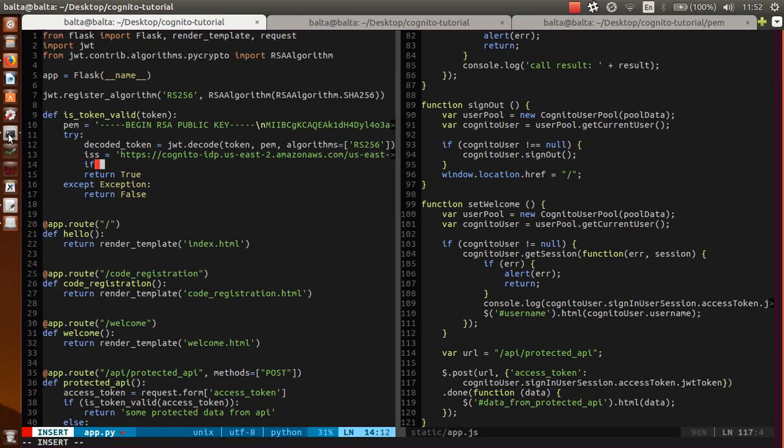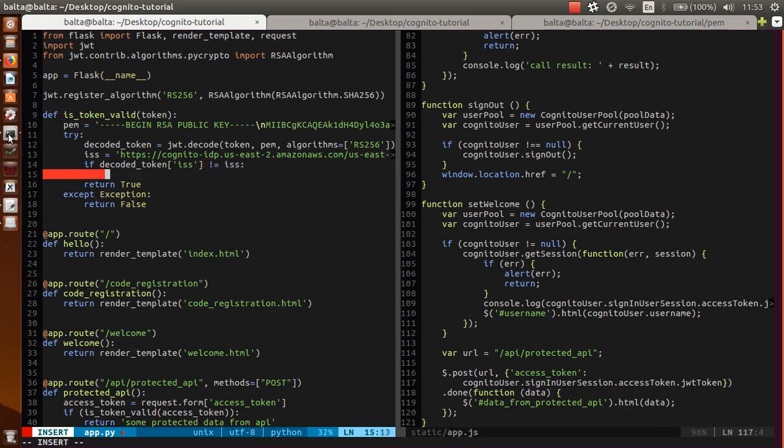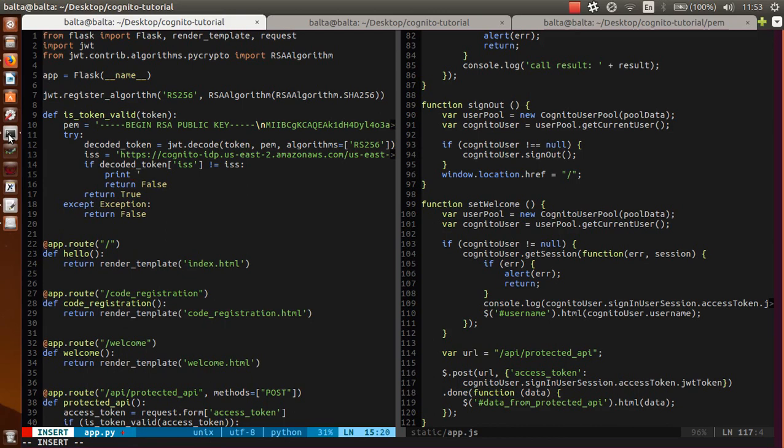So if our decoded token of this value is not this ISS value, then we will return false. We will return false even if there is no exception, if this decoded token is valid. But if this ISS value is not good, then there is some hacker in the middle, and we can print, for example, ISS false. Of course, this is not important, this is just for these demonstration purposes.